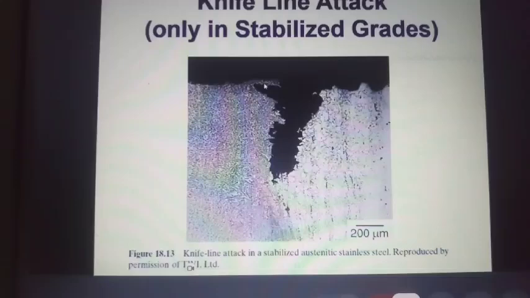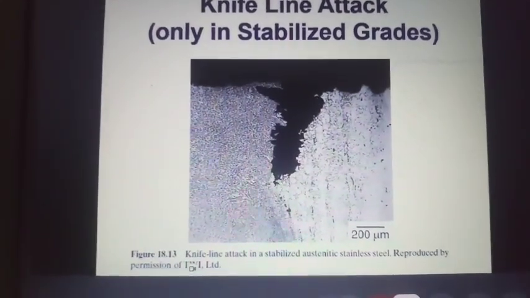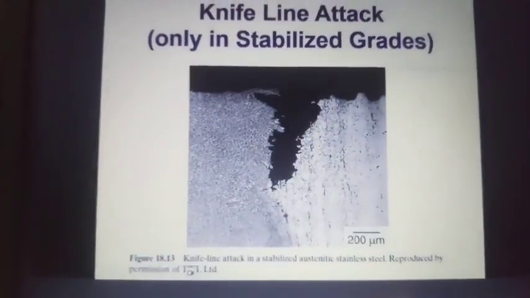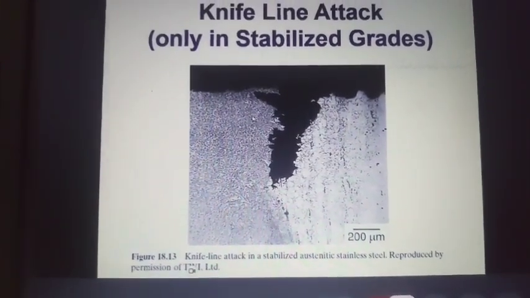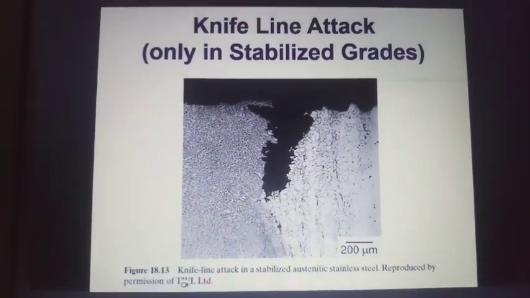Okay, and then this is like a 304 again. This is like a plain 304 only in this region, small region. It is like a knife cut. This is HAZ, this is weld metal, and this is like a knife cut. Okay, thin region. So this is called knife line attack.